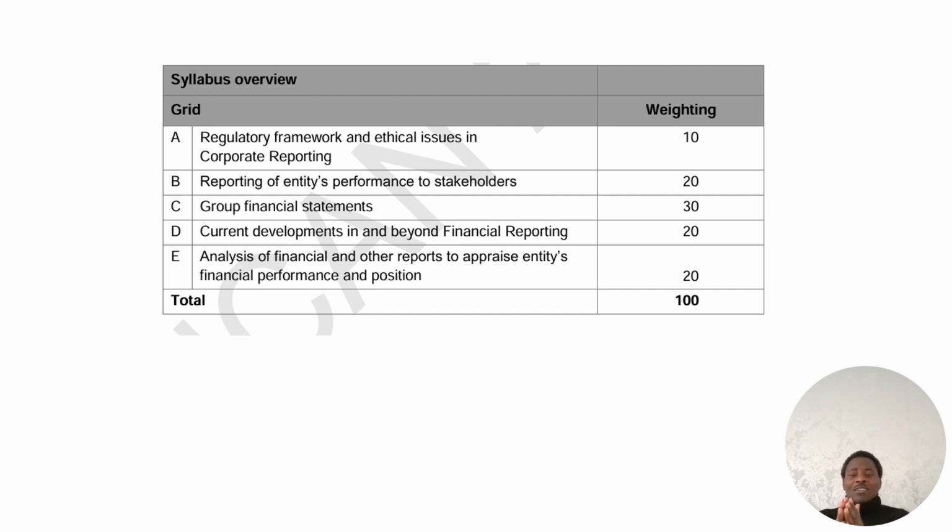And I think when I was doing the video, I did not even remember to say this. And now we are wrapping up. You have it as a bonus. Under corporate disclosure, you have those that are mandatory, and you have those that are not mandatory. We call them voluntary disclosures. Whether mandatory or voluntary, you as a student of accountancy need to understand it. All those are in the syllabus.